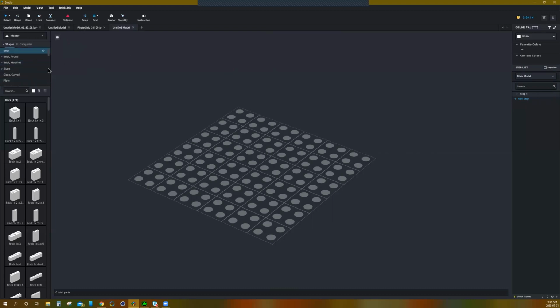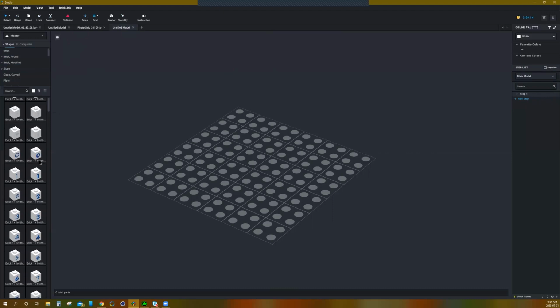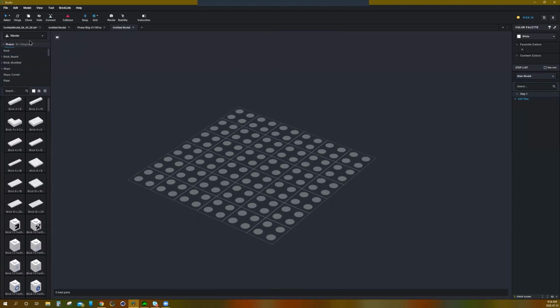Okay. So the most important thing and the most fun thing about this is the library, and this is crazy cool. They've got, I'm not gonna say every brick, most bricks are in this, and this is what we call the master palette. I like to refer to it as the master list or the master catalog. It is organized by category, which is up above this window here. You'll be using this a lot. This is very, very useful to sort of search. Think of this as a wall of Lego organized into bins that are nicely labeled, something that I've always wanted. Instead of having to dig through a box, right, of trying to find all the bricks.